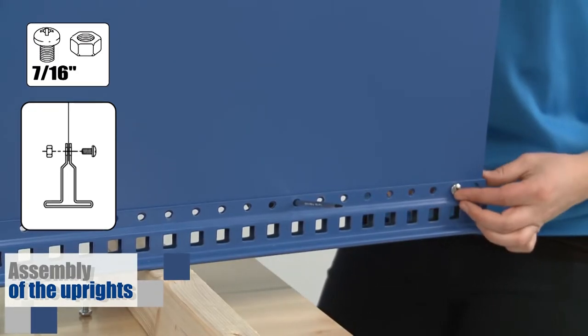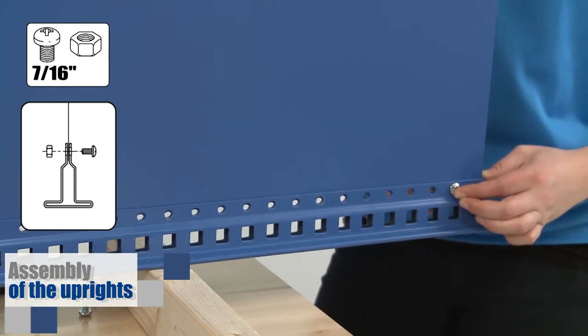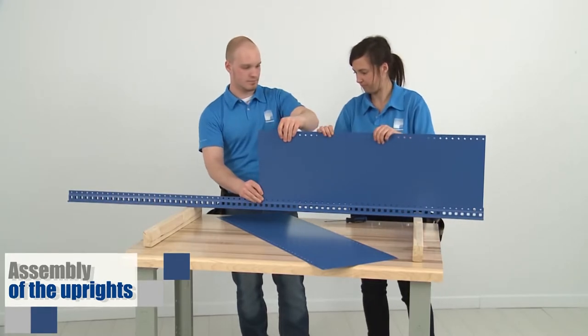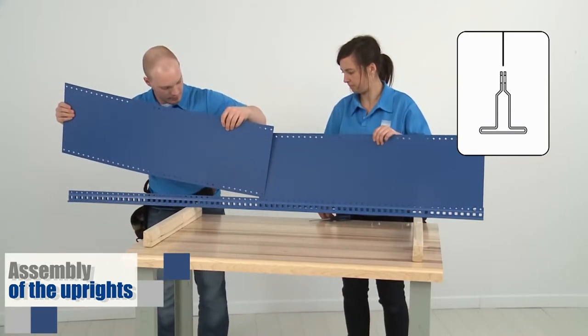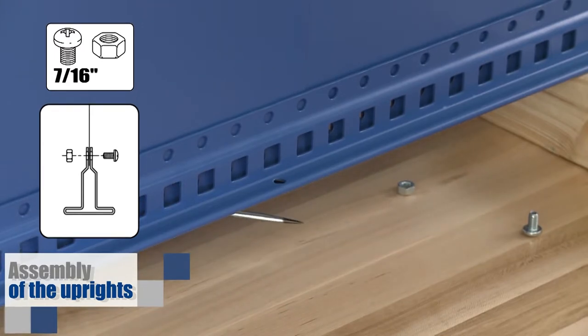Please note, if SH45 foot plates are needed, then the bottom bolts are not required for now. If you have two panels to be installed, the upper panel must overlap the lower one as shown. Two bolts are required at the overlap of the panels.